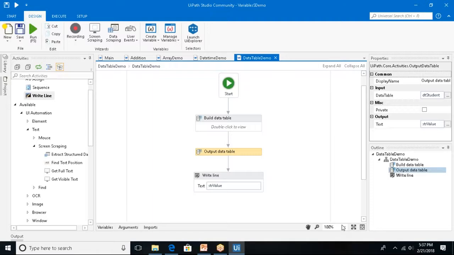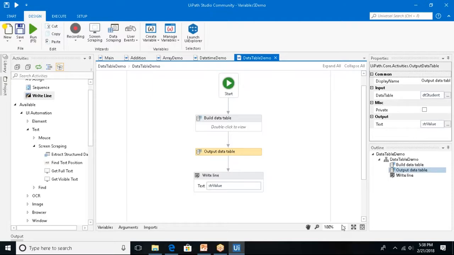Okay, so only these five activities so far we have seen, right? Yes. The Assign activity is to assign any variable, and Write line and Log message are both to see the output. Log message is the same. The Build data table is to construct, or create, a table. If you want to see it on the output, we have to assign it to one output variable, for which we go with the Output data table component. This is basically conversion. If you want to convert a data table to string, I can do it using the Output data table concept.